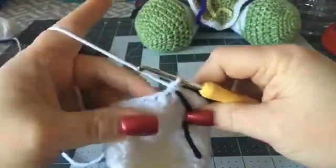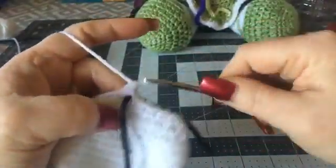Okay, so we did 1 round of single crochet. We need 2 more.